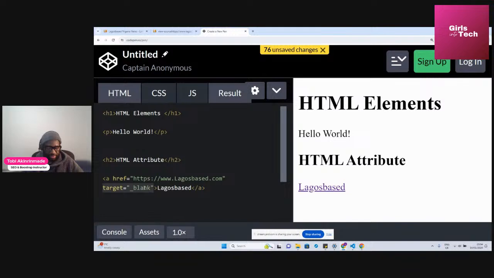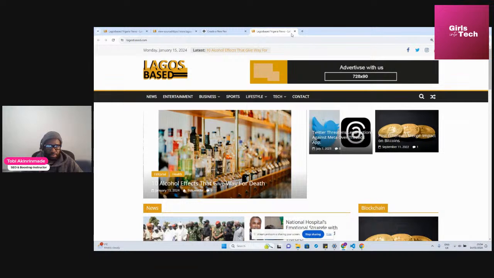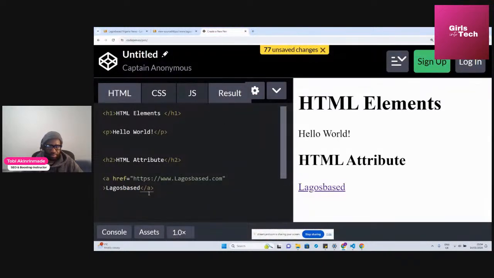So if I take this away and then I try to click, okay, that's still open in a new window, and that is probably because codepen.io would not open an external link on its own website. It would have to open in a new window anyway.